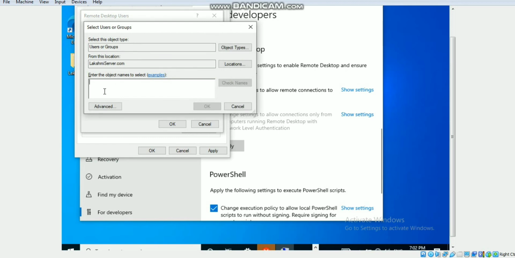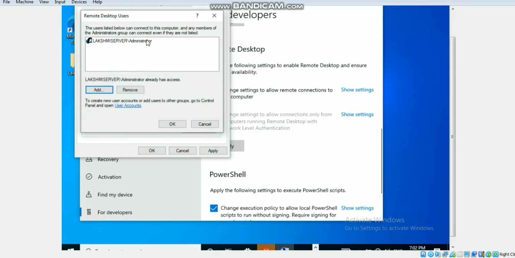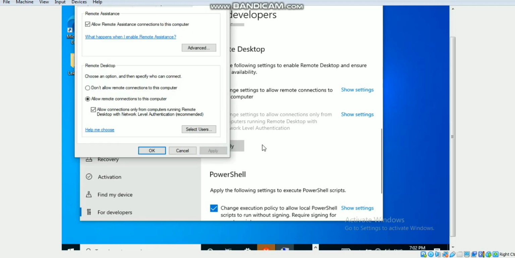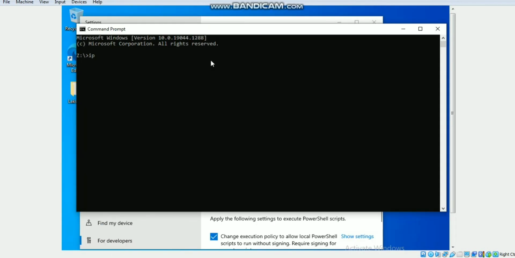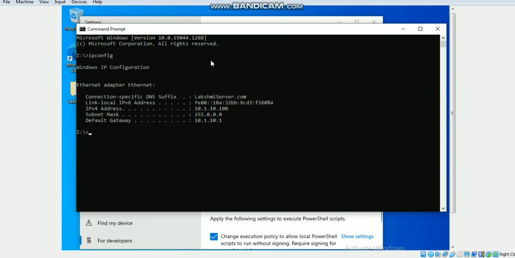So we want to type in our user, which would be administrator. Hit OK. Right, you see it's here, the administrator on the server. So this is what we're doing from our client computer. Click OK, you click apply, and then you click OK again. Right, so just to verify our IP address, we type in ipconfig and we get the IP address.